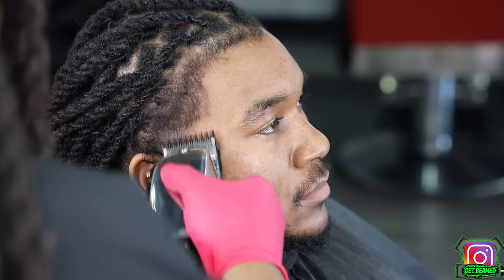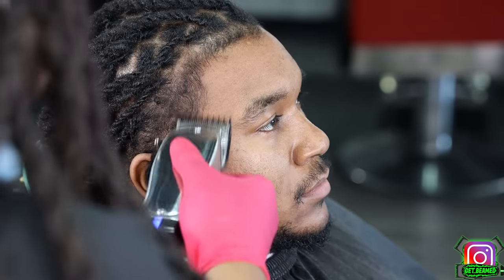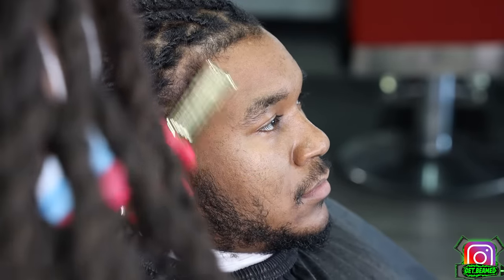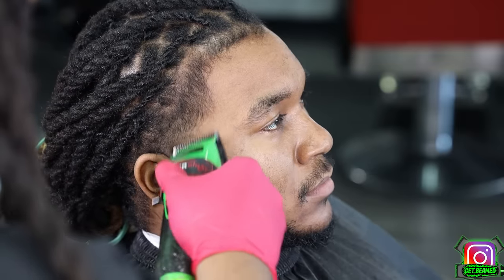So as you guys can see, did that rainbow shape, went in completely open, got my 1/8 guard right here trying to clean this area up. Then I got my Babyliss open and fade my way all the way down.